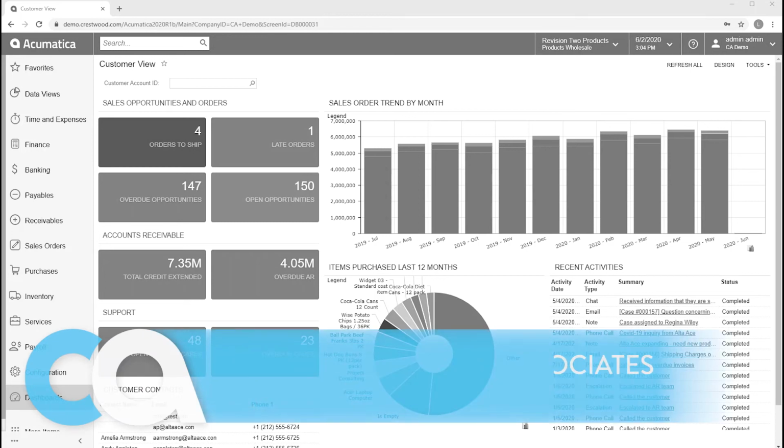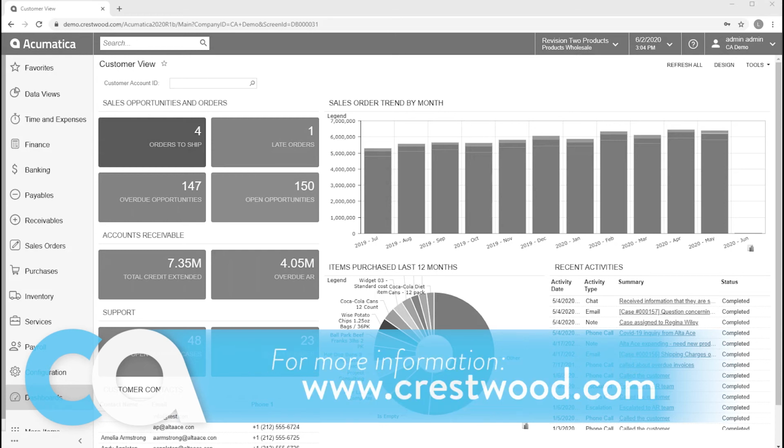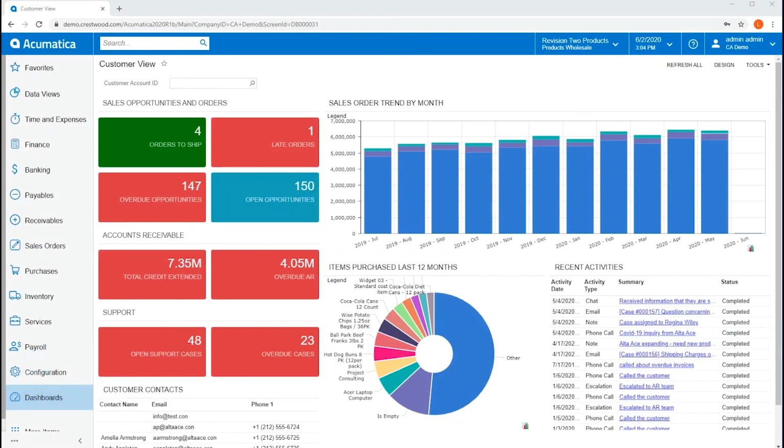Whether you've been using Acumatica for a while or are considering Acumatica for your company's ERP system, you may be curious about how to import items into Acumatica. Perhaps you have a lot of recurring vendor AP bills, customer AR invoices, or inventory items. Acumatica has some simple tools to help you with this.